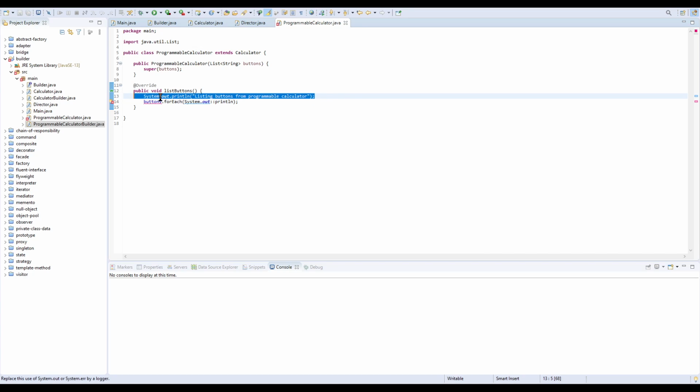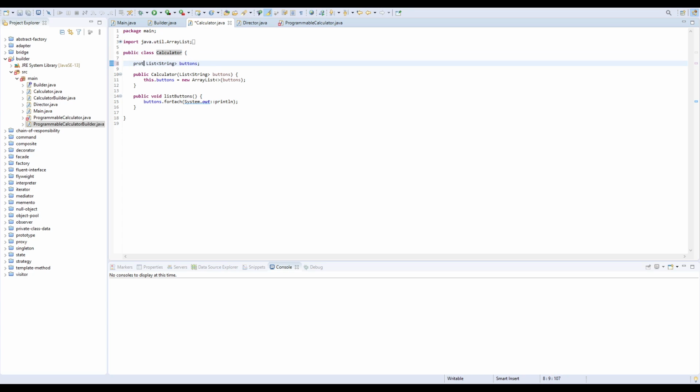Okay. And you don't like that. Why don't you like that? It is protected. Oh no, it isn't. Okay. Yeah, that needs to be protected. I forgot. And so that will just be from calculator. Okay.